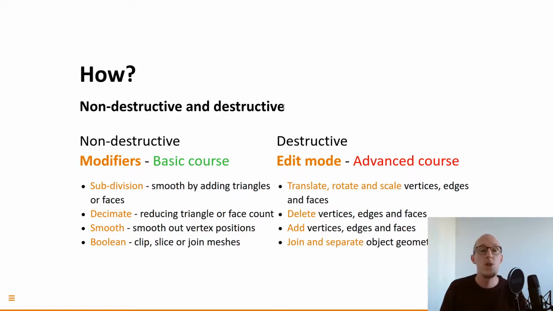So now that we know the why, we're going to go into the how we're going to do simple mesh editing. In Blender, you have 2 ways to do mesh editing: the non-destructive way and the destructive way. And in this basic course, we're going to only cover the non-destructive way with the use of modifiers. And then in the advanced course, we're going to do the destructive way with the edit mode.